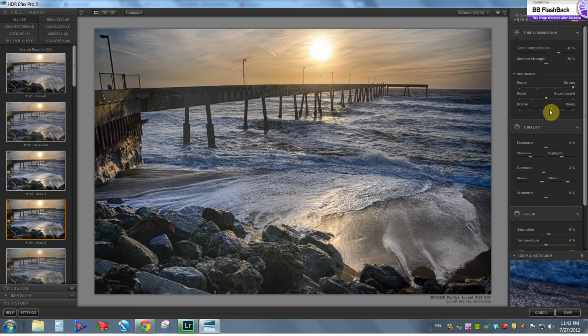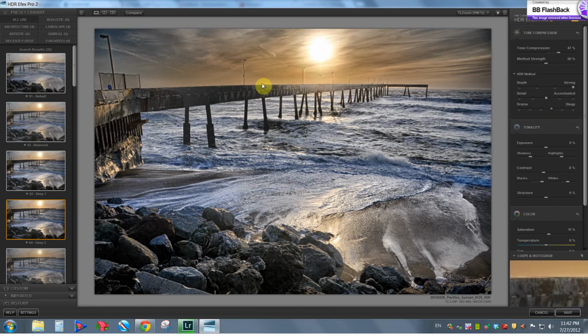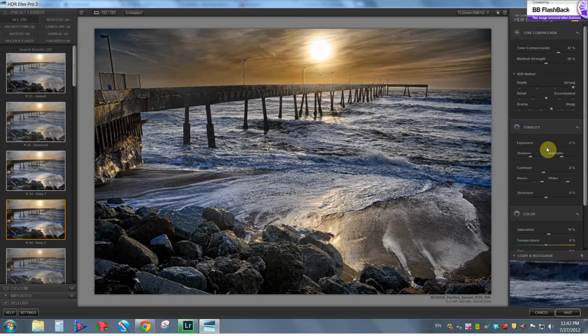Drama, again, you can just play around and see. Actually, this looked pretty good. I like this drama, and every contrast, everything came out. It just became a little bit too bright, and there's this noise also coming. We will deal with it later. And let's see the exposure. If we decrease it, how does it look?